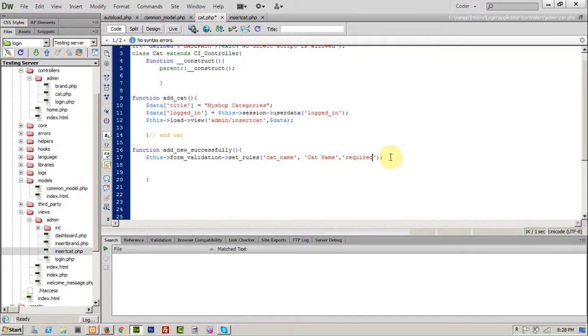This is form validation in CodeIgniter. This function is used. We call our form validation set rule.